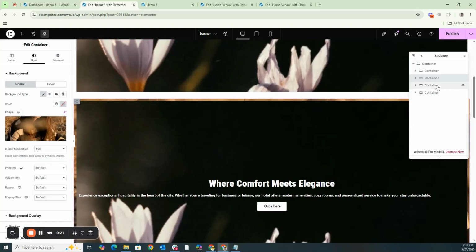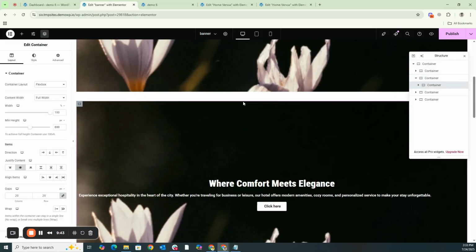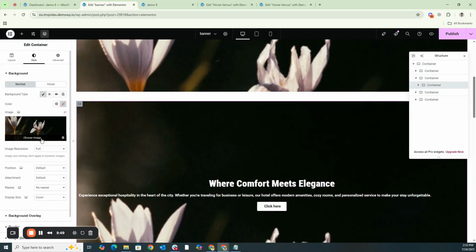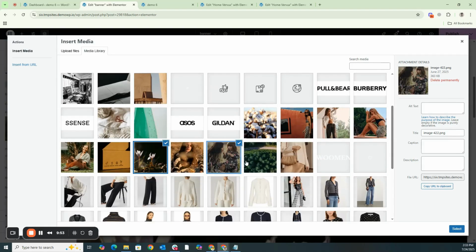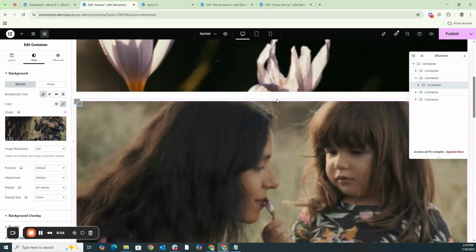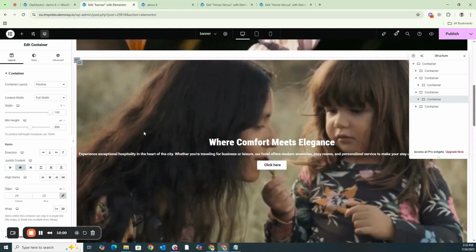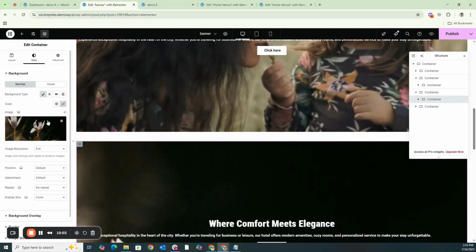We've changed the image for the second container. Sorry, we've actually set the image for the main container, not the third container as I told you. If you want to set the image for the third container, then you should delete the image from the main container. Within your setup, you'll add the image to the third container. Now we'll move on to the third option. We'll assign the image to the third container.